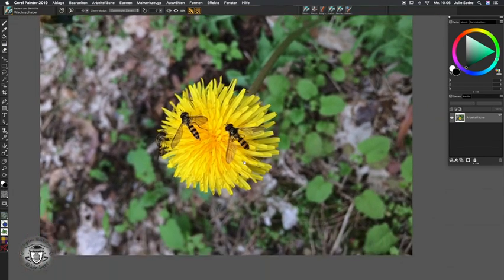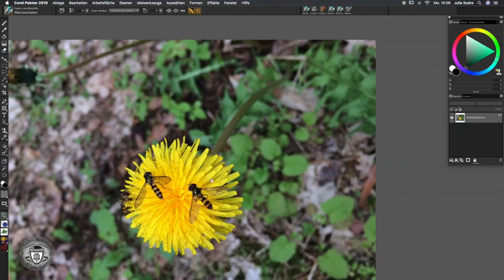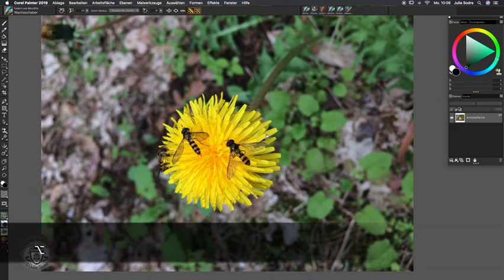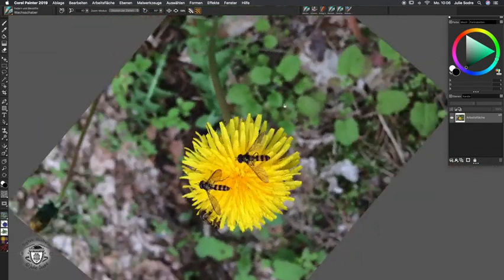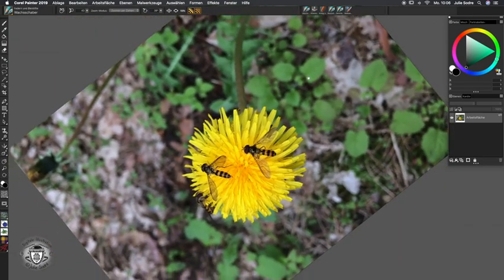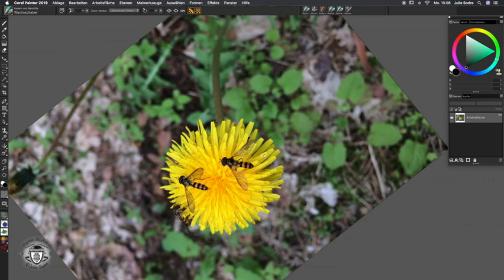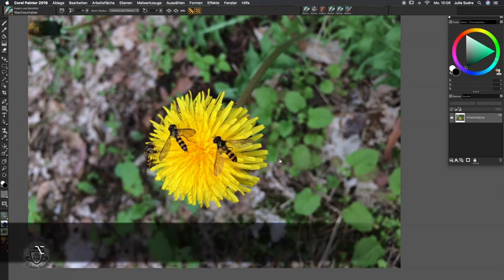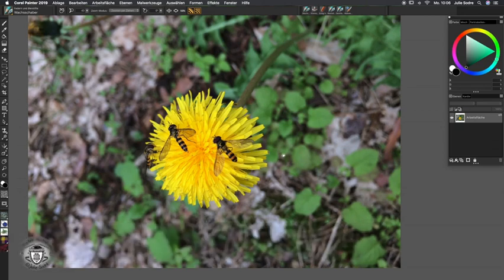I can just move my image to any place I would like to have it on the screen, and if I would like to rotate it, I have the rotation tool, or I can just hold the Option key. I'll get a finger pointing up, and I can just rotate my image to be inclining it to the position I would like to have on the screen. If I would like to fit it again, I just need to press Option, double click on the image, and it's going to be on the right position again. So this is the first possibility.